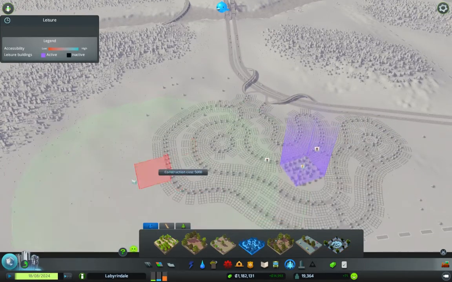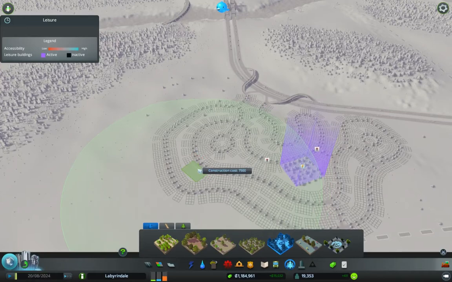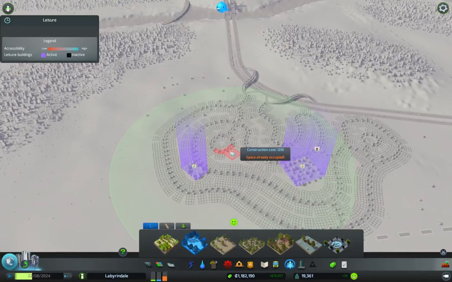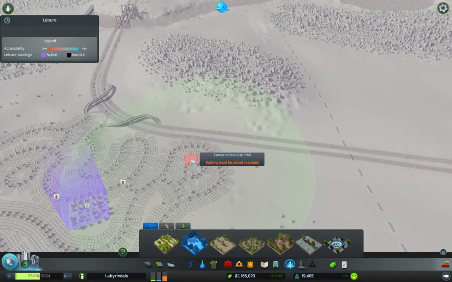Let's see. We probably want another park or two in here. Maybe a playground. Maybe we'll put a playground on the... doesn't look like we can put one on that road. Sure, let's put a playground like right here. And... how about... a small playground. Let's see. Let me just put a playground over there. Maybe here? Will it go? Nope.